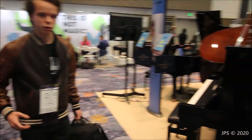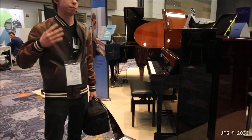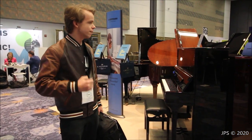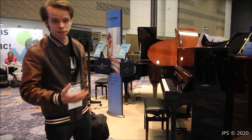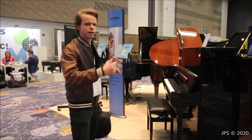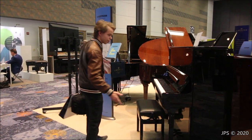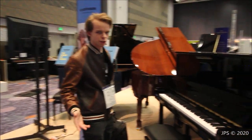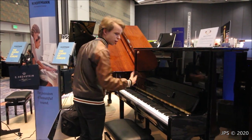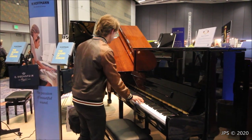One of my favorite things here at the NAMM show is the C. Bechstein booth. C. Bechstein is a wonderful German manufacturer with four different lines: their Bechstein concert series, handcrafted in Germany; their Academy series, also manufactured in Germany; the Hoffman line, made in the Czech Republic; and the low-end Zimmermann line designed by C. Bechstein. Hoffman uprights are actually pretty decent — I did a video on one a couple of years ago and found it quite respectable for the price point. It sounds a little muffled here, but it has a nice pure tone and a very well-regulated action.